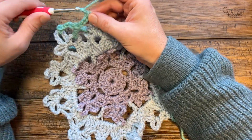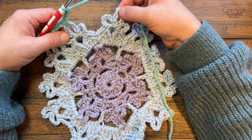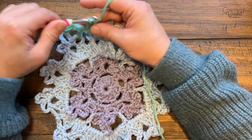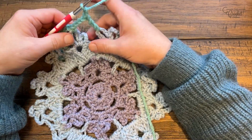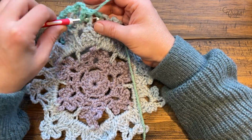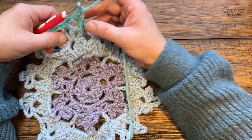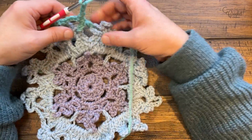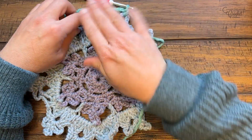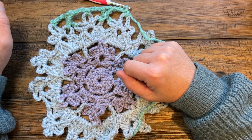So let's do another piece. So you're going to chain 3, so 1, 2, 3, and treble by going into the chain 5 one, not the peak, over here. Chain 1, and then treble into this chain 5 one over here. Chain 3, and then single into the peak chain 7 one. So do you see what you're trying to do? You're trying to make sure that when you go around that these trebles are holding these open, and that's going to be a really neat look. Please continue all the way around.